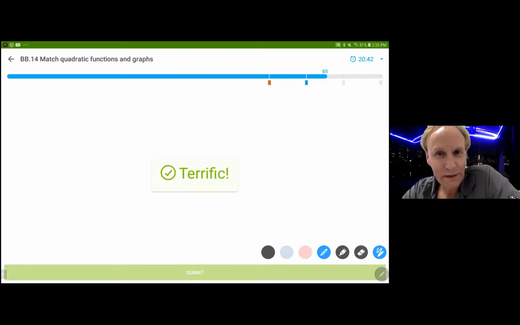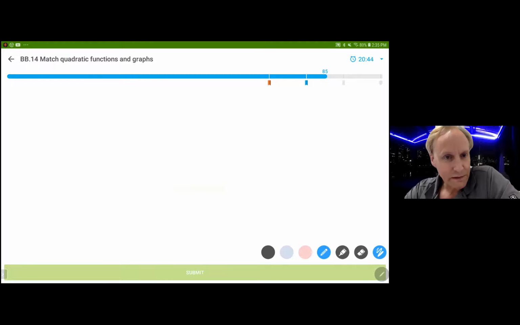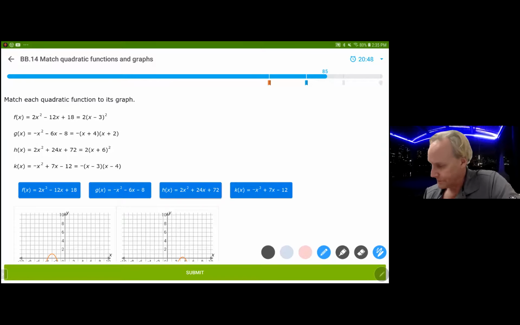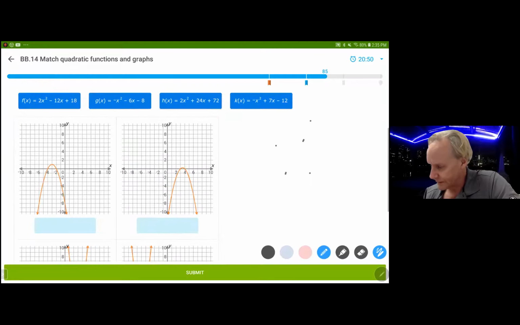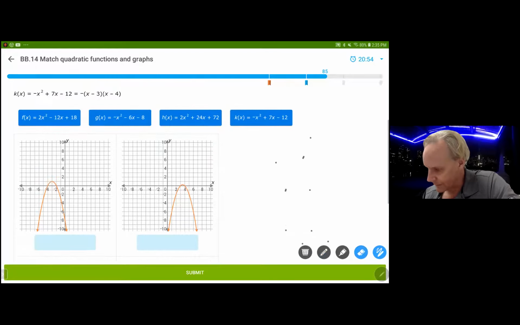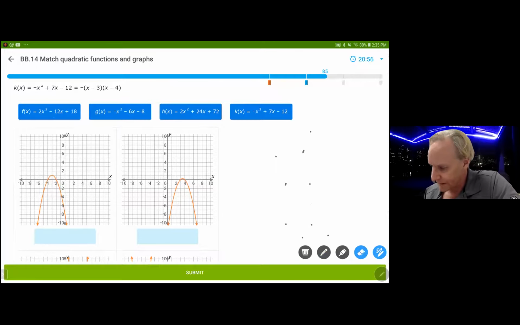Kind of fun. Let's see. It's better if I don't try and write on them. Okay, so let's see if we can just identify some of the stuff here. I started writing on it, unfortunately. Okay, so this guy is going to go up and it's going to be steep. It's neither one of these. Both of these are down.